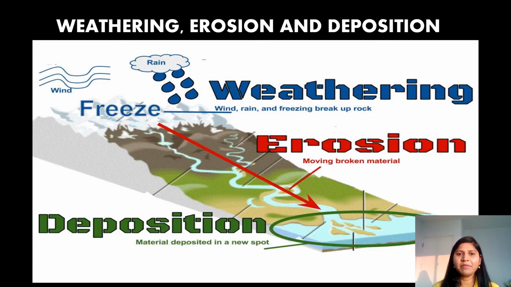Before moving to the formation of the second type of rock, that is sedimentary rock, let's see what these processes are: weathering, erosion, and deposition. Weathering breaks down the rocks on the surface of the earth. There are three types of weathering, caused by biological, physical, and chemical factors. Wind and water move these broken particles of rocks from one place to another. That is called erosion. And lastly, these particles are deposited somewhere on the surface of the land or under the ocean or lakes. That is called deposition.